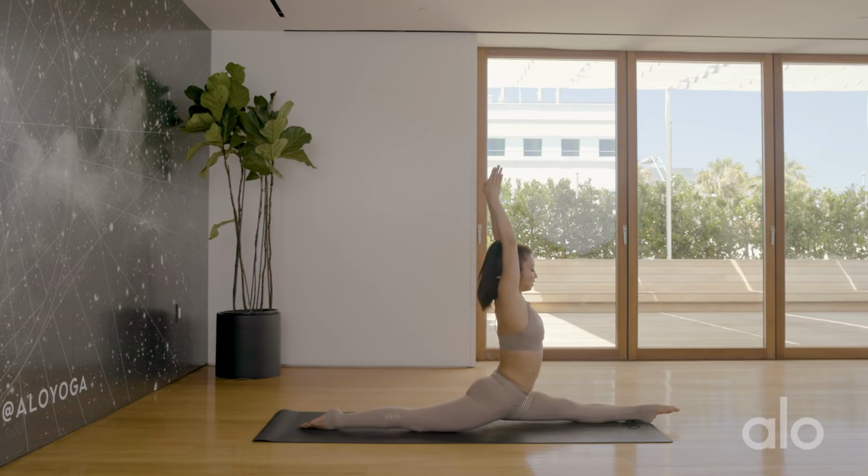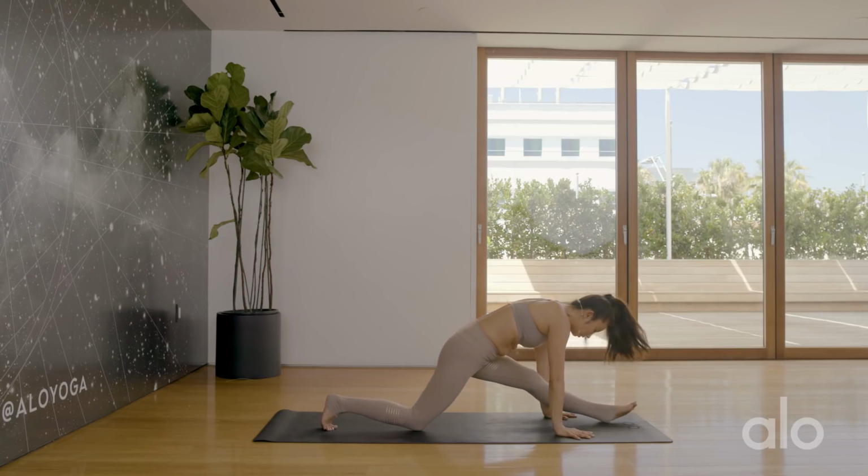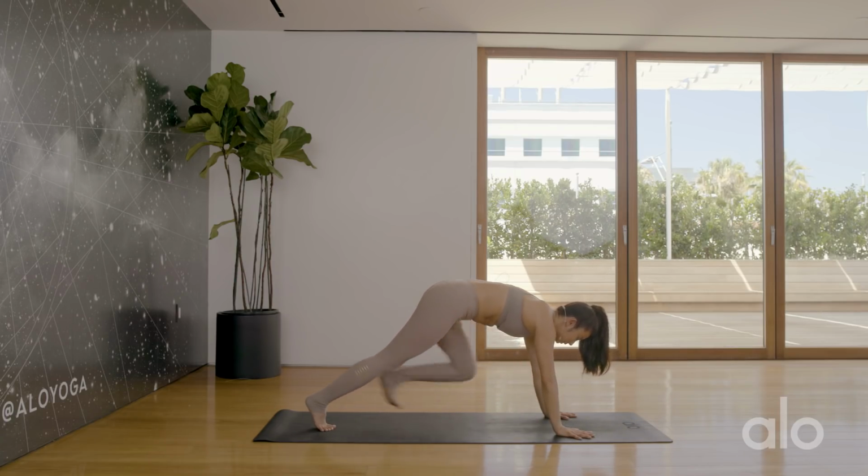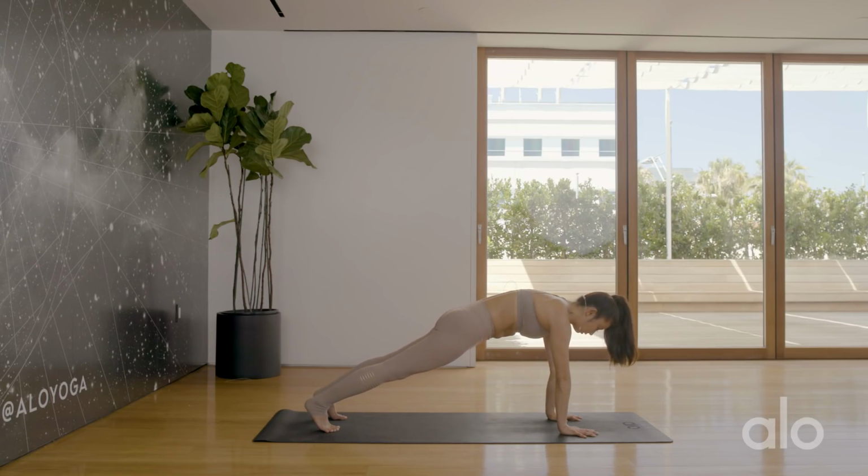Just recognizing that these things take time. Be patient with yourself, breathing through any sort of discomfort into your expansion. Hands come down, and you'll slide your way back to plank, finding firmness through the whole body.